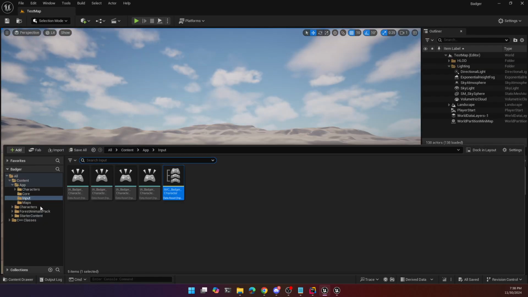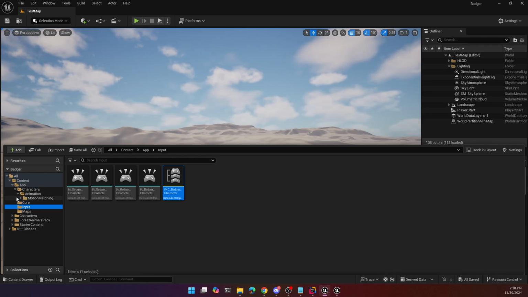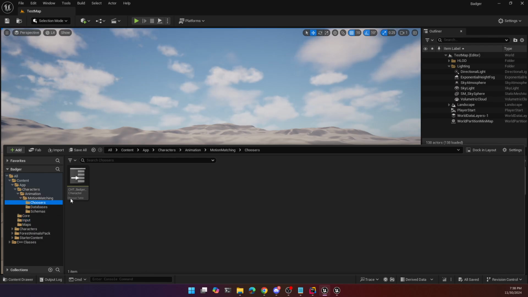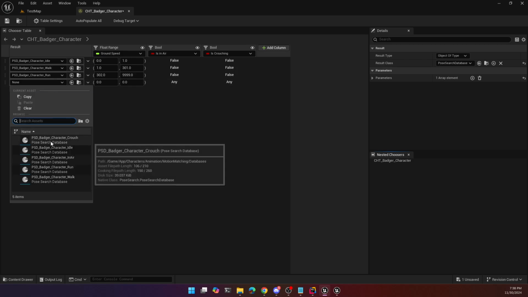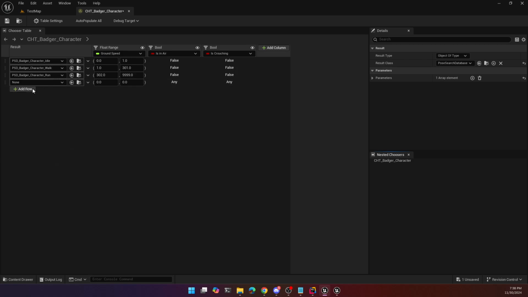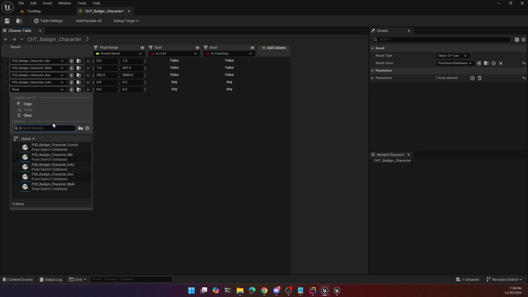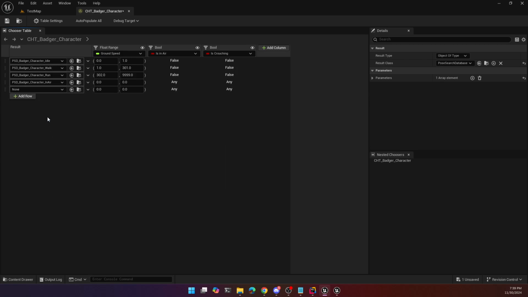Okay, now my animation, I think I did not include the jump and crouch in my chooser table last time, so I'll add those now. So we got in air and crouch.